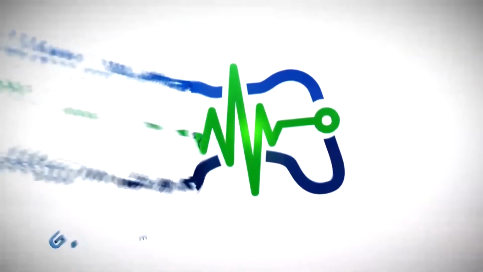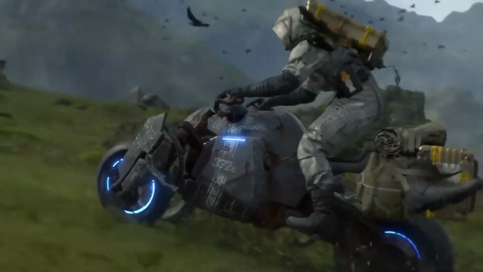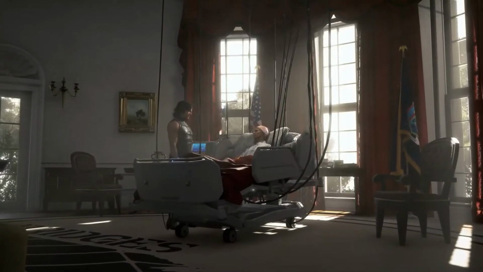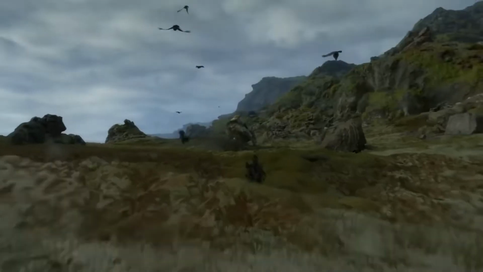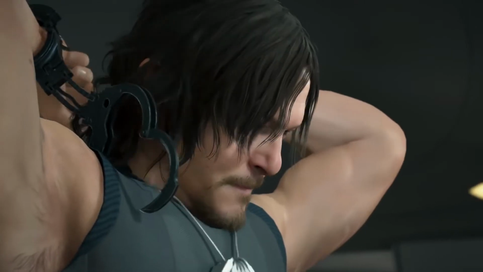So let's begin! Plot. You are Sam Porter Bridges, a simple guy delivering packages in the post-apocalyptic USA. What was the apocalypse, you may ask? Well, a pretty mysterious event called Death Stranding has happened, causing the appearance of BTs, which quite literally try to kill everyone, unconsciously, without having any sense or mind at all. The whole USA is pretty much scattered around, with survivors living in protected cities called North Cities, fearing immediate aging and necrosis.